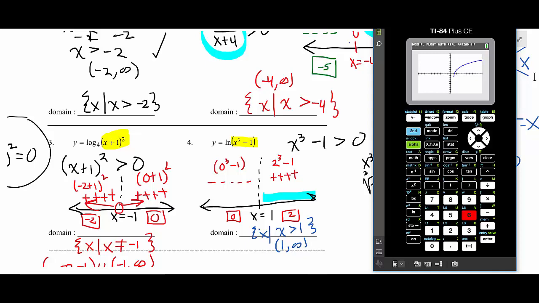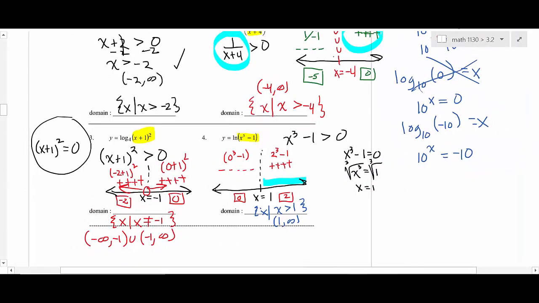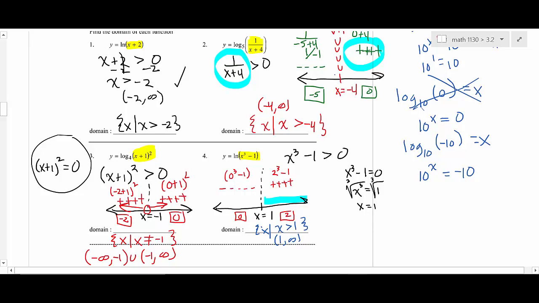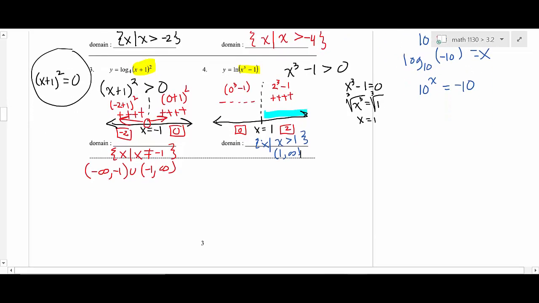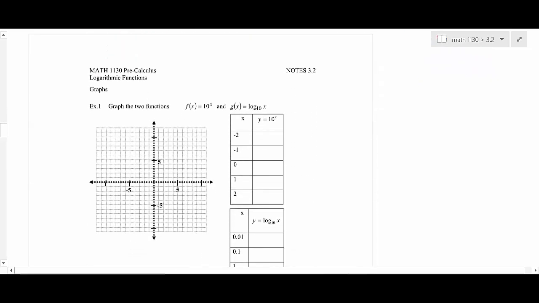So you can always look at these things on your graphing calculator to get a good idea of whether you're on the right track. When you're doing graphing, that's a real important thing. You'll see logarithms all over the place in calculus, particularly if you get up a little higher than Calc 2. There's a lot of that in there. All right, the next thing I want to look at is how you graph a logarithm.